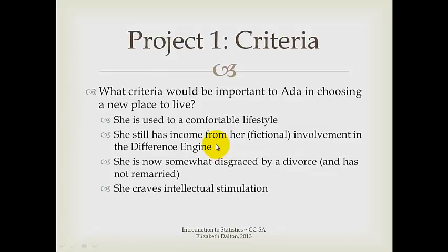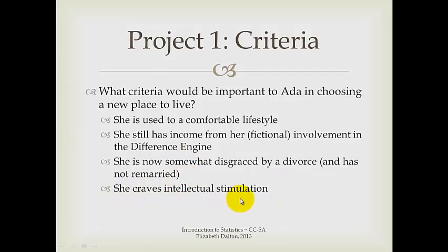I will assume that she has income from her involvement with the difference engine and the analytical engine and her association with Charles Babbage. She has been divorced and is probably somewhat disgraced by this. She will not be welcome in some circles of society. However, this wasn't as uncommon as we might think, looking back on this period from our current time. In fact, a generation prior to this, her own father had had an affair with Lady Caro, who was a member of the nobility, and Lady Caro was still accepted in social society. So I think Ada can get through this.